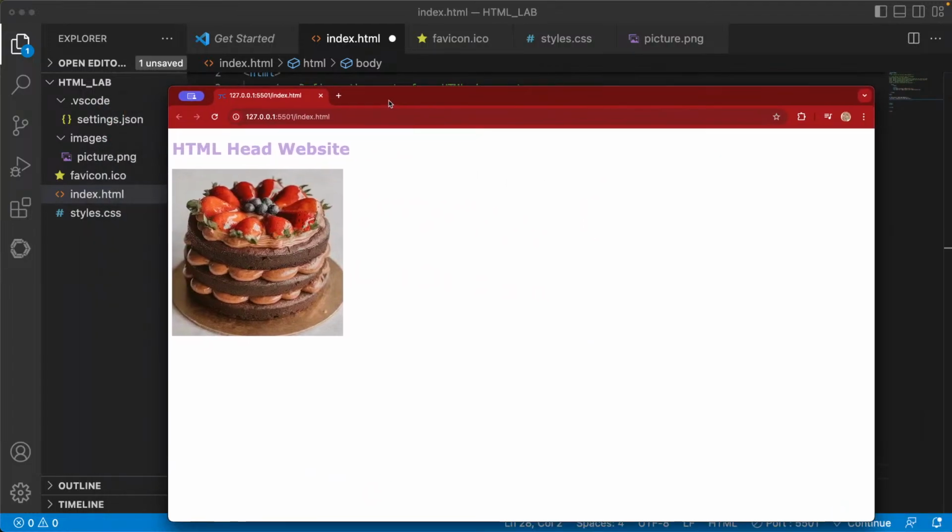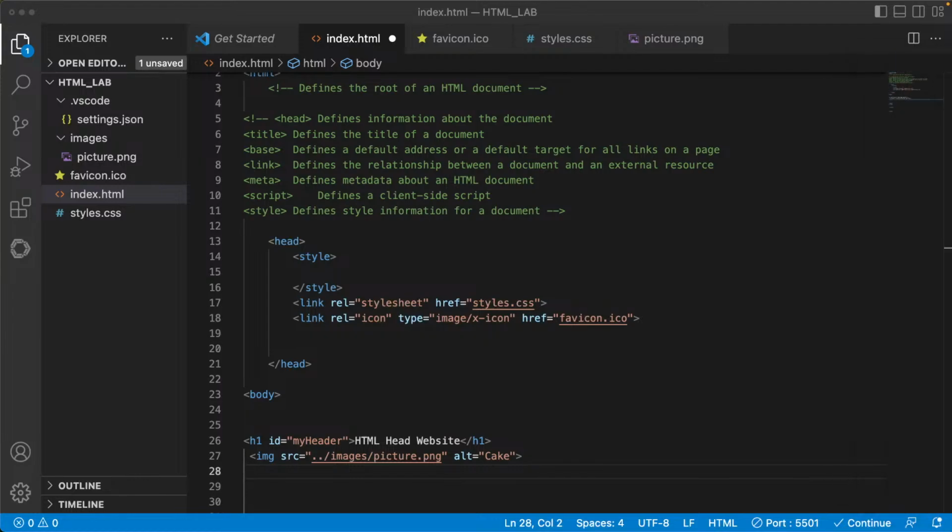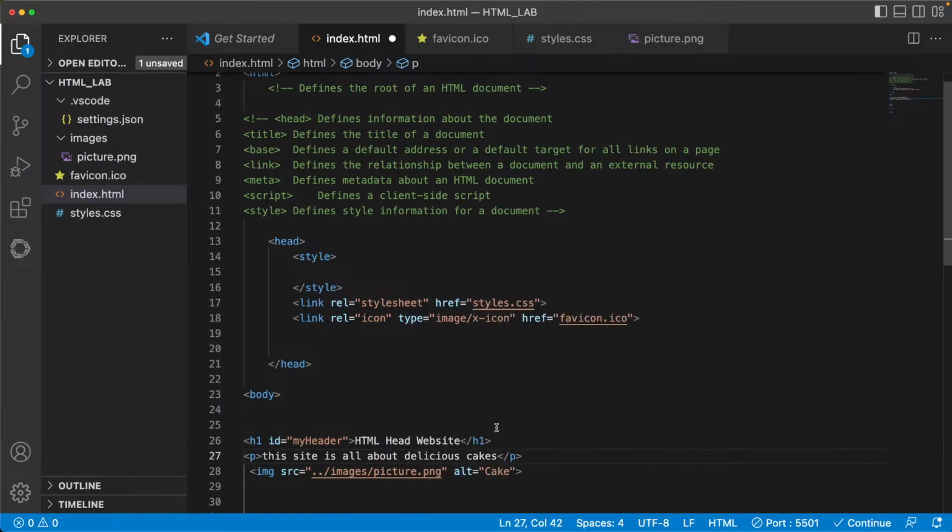This is what the website looks like so far, and I just wanted to show you that real quick. Then I'm going to put some text here as well so that we have some filling in there. This site is all about delicious cakes.